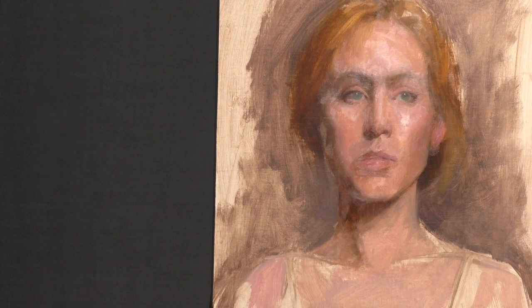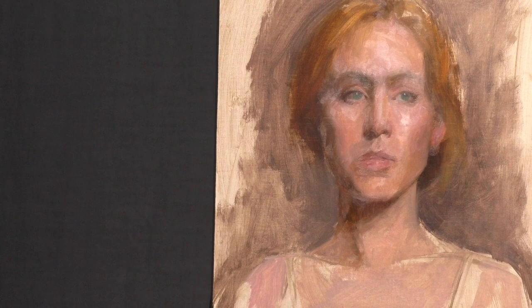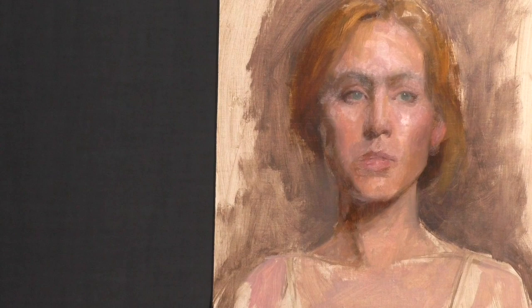I'm not going to change it every single time I have the model come in. But I also want to keep it still pretty soft. Don't think about individual strands. Think about maybe where there's a little bit that's tucking under. You can think about design that way, but I just always think about what's best for the painting itself, so that you don't drive yourself crazy trying to change it every time.